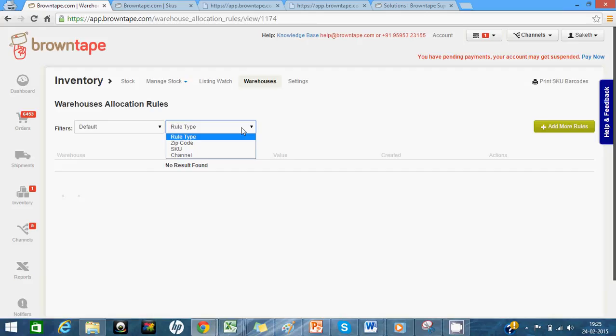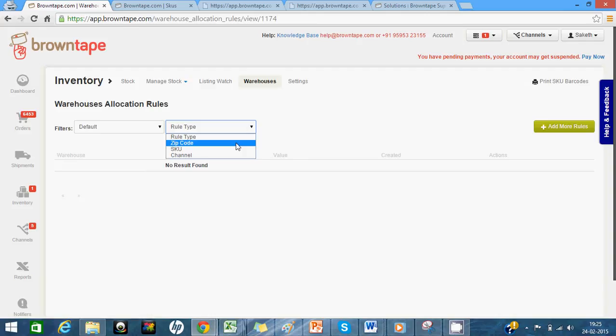For example, if you're dispatching your products from a warehouse in Delhi for all the orders that come from North India, you could allocate all the zip codes of North India to the Delhi warehouse. Similarly, if you're dispatching items from Chennai for all the orders that come from South India, you can assign the zip code rule to the warehouse in Chennai.